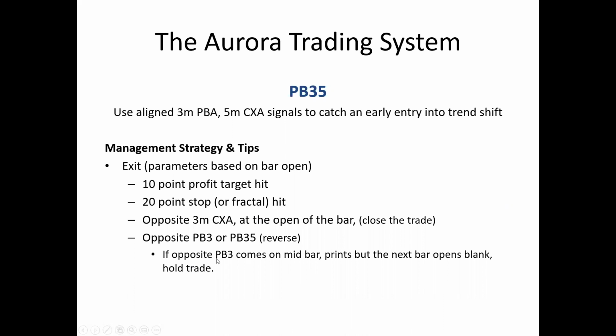If an opposite 3-minute PB3 comes on mid-bar, so that means it did not present itself in the first 3 seconds of the bar open, and then it ends up printing, but the next bar opens blank, you're going to hold the trade. You're not going to reverse, you're not going to close.